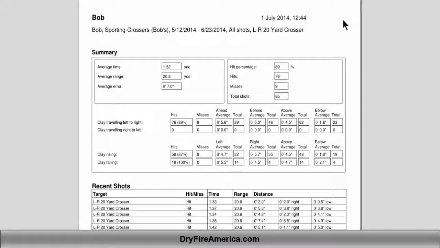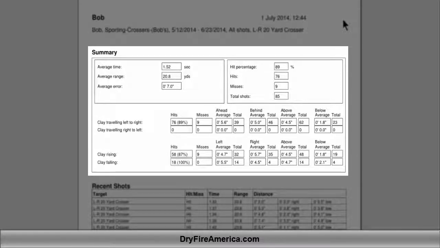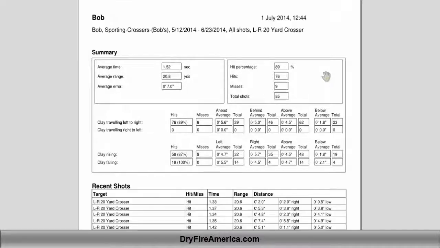Before we come to a close, let's take a look at the PDF file that I have saved. I saved both the one that has the pointing error and the one with the basic data. This one is the one with the pointing error. Notice that on the upper half of the page, on the opening page, we have the summary information, which we've looked at in detail before.